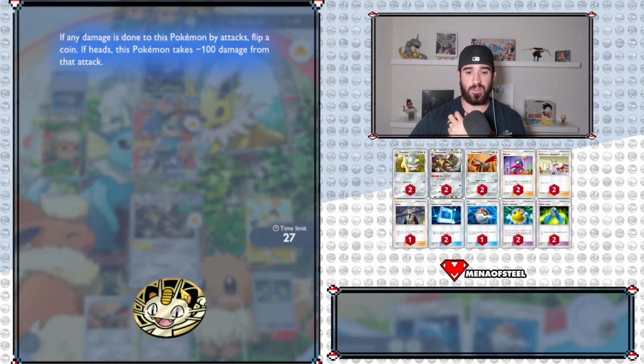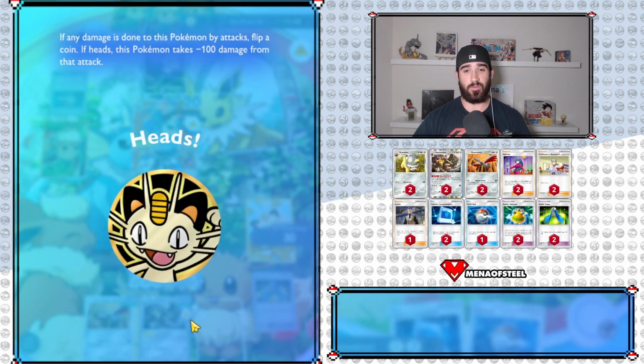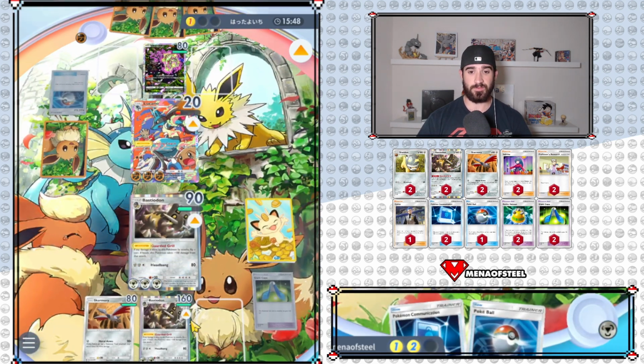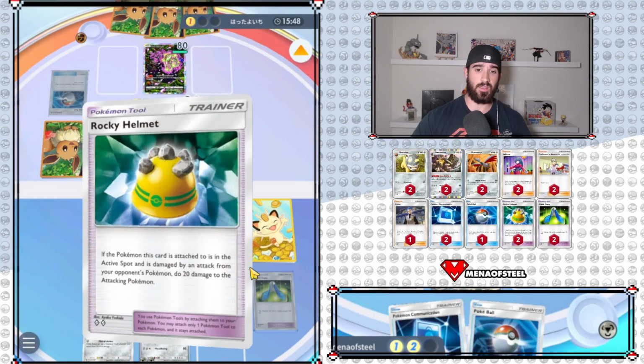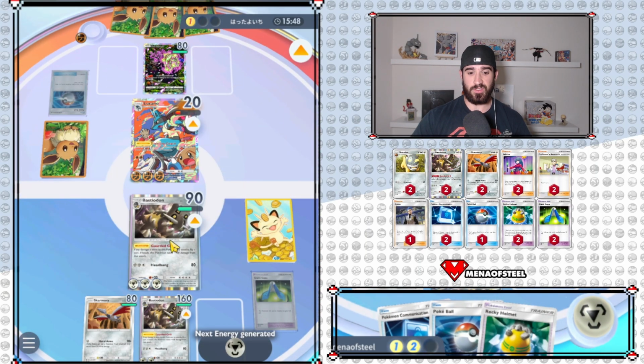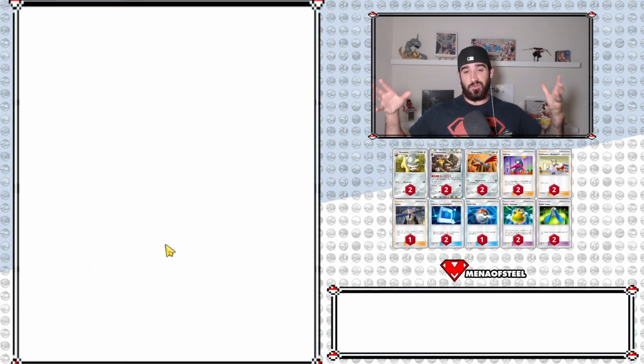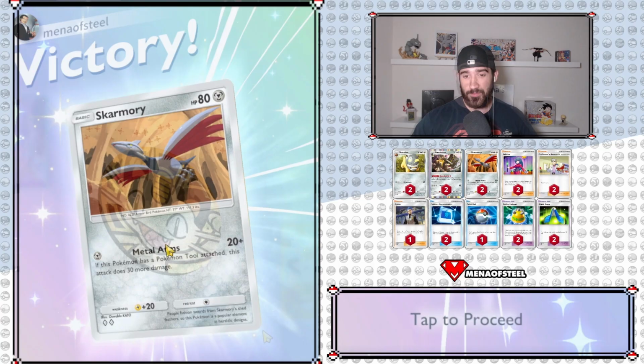Alright, just went for the attack. GG's, and we get to see Bastiodon do his thing. 0 damage. There's the helmet, but we'll just take our W. Yeah, GG's. Honestly, the deck did everything it's supposed to do in this game, and went full out on it.